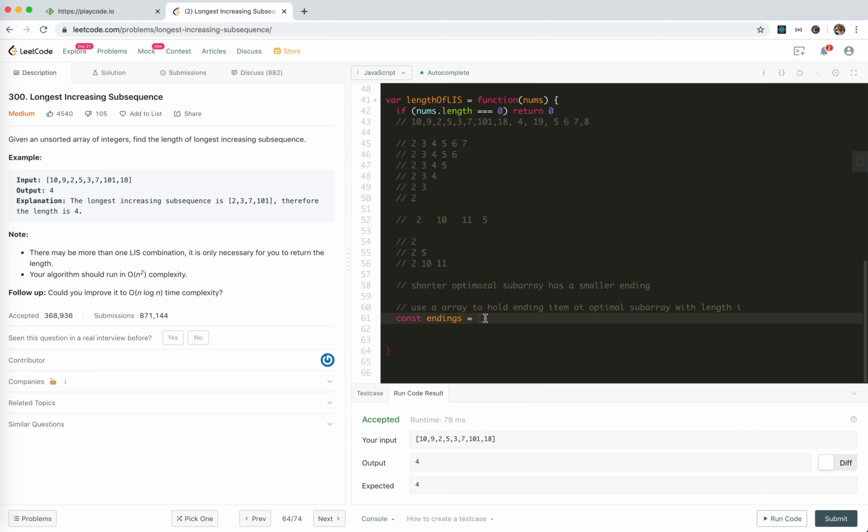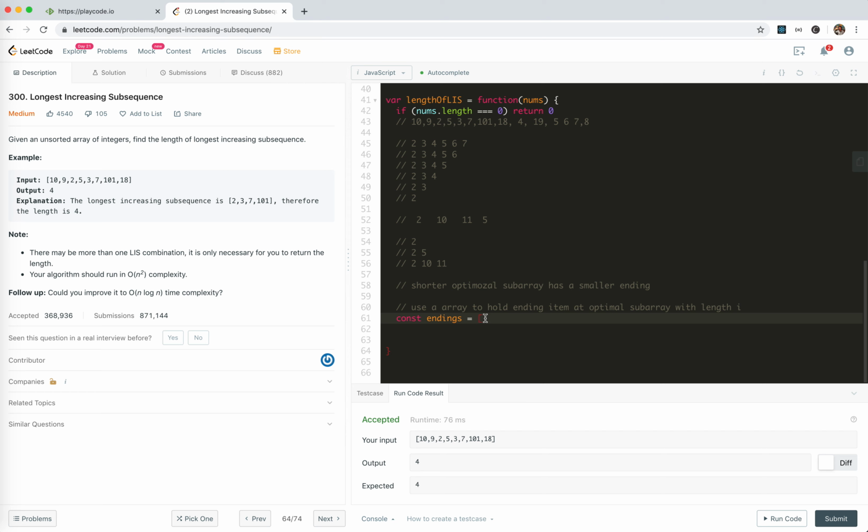Cool. Now we're going to do binary search. Let start equal 1, right, start with 1. Let n be the ending, start at 1 and end at length. Cool.